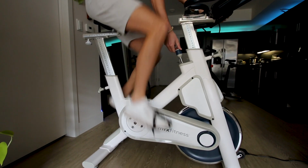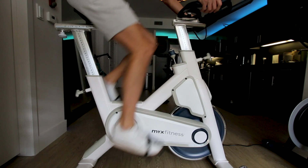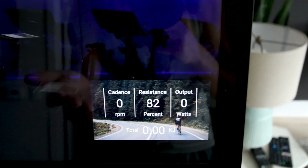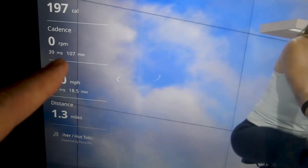In terms of drivetrain feel, I like the feel of both of these bikes. It's really just gonna come down to a personal preference. Are you more of a go with the feel kind of resistance adjusting person, where you don't care about having that number up on the screen from 0 to 100, and you can just feel it out in your legs and know based on your heart rate how hard you're working? Or do you want that number up on the screen in addition to your heart rate? Because STRYDE offers both. You have your heart rate up on the screen as well as the number from 0 to 100, whereas on the MYX II bike, you're only basically going to get that cadence number as well as your heart rate for the data measuring your workouts.